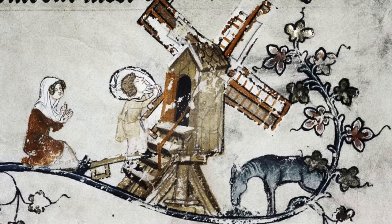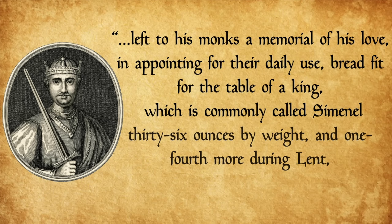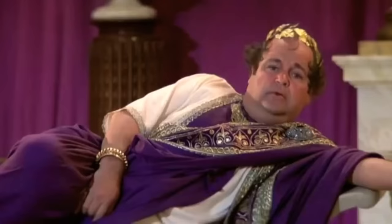Now the first origin story is actually not that interesting, and it's probably the one that's actually true. The name came from the Latin term simila conspersa, which simply means fine white flour. And it probably referred to a bread rather than any kind of cake. In the Chronicle of Battle Abbey, William the Conqueror left to his monks a memorial of his love in appointing for their daily use bread fit for the table of a king, which is commonly called simenil, 36 ounces by weight and 1/4 more during Lent, that something might remain for charity. So yeah, white bread. Fit for a king, but white bread. Nice. Not thrilling, but nice.